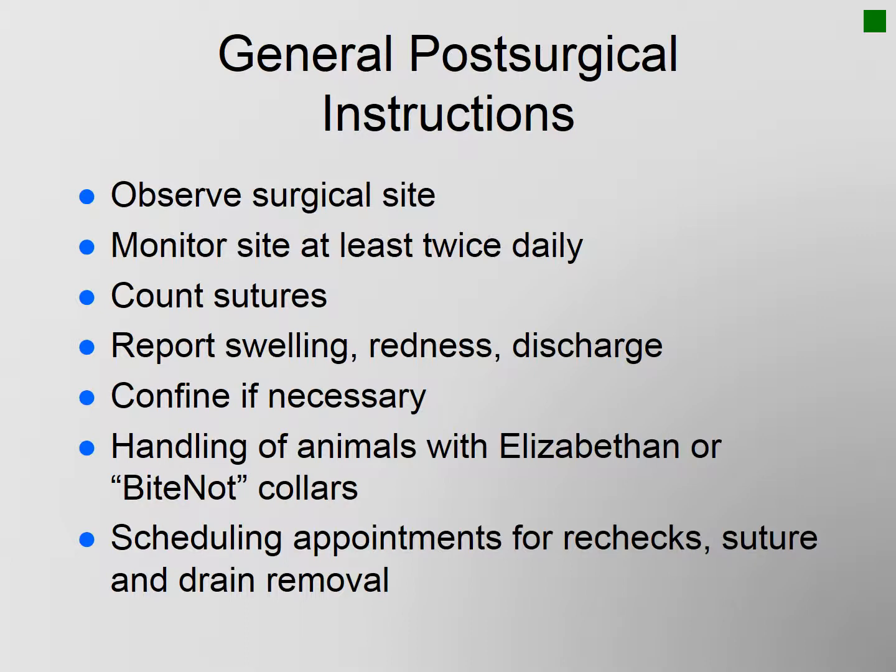They need to observe the surgical site. They need to monitor the site at least twice daily. They need to count the sutures. Well, there were 5 in there this morning, and now there's 1. Report swelling, redness, discharge, confinement if necessary, handling of animals with Elizabethan collar or bite knot collars and the special considerations for that, scheduling appointments for rechecks, suture drain removal. No, those don't just fall out by themselves. You have to do that, and there should be a way to track those people down.